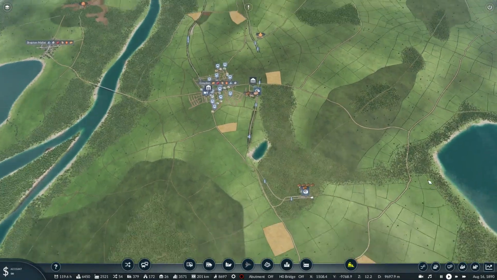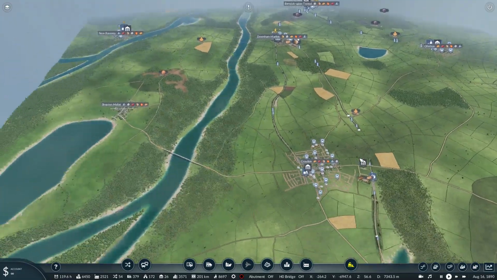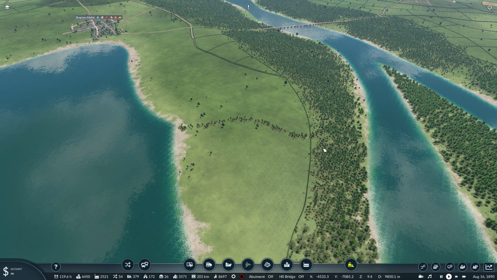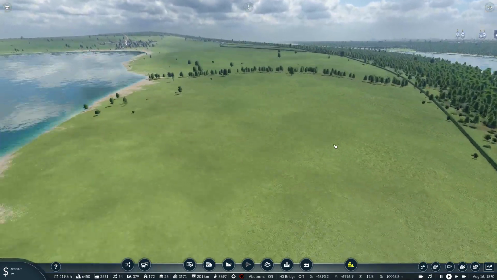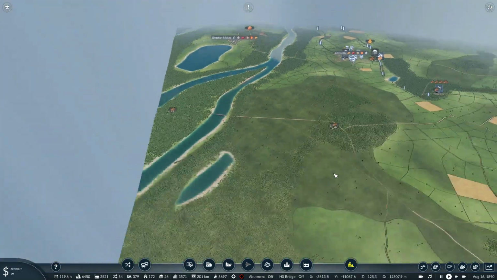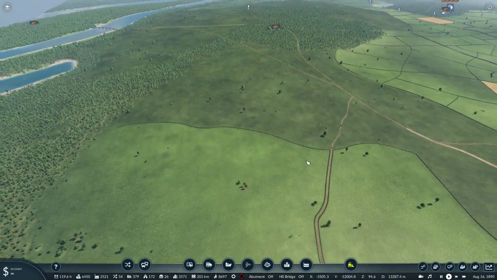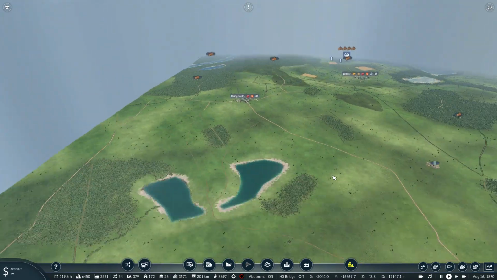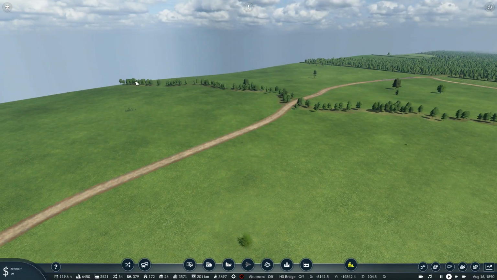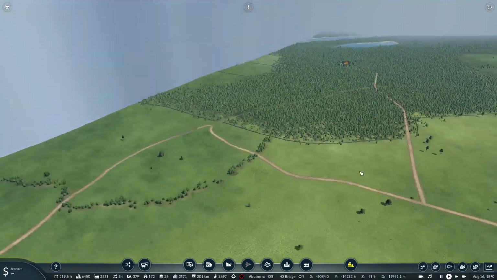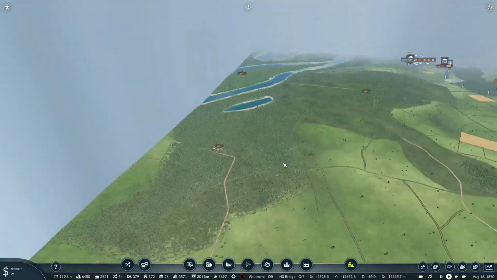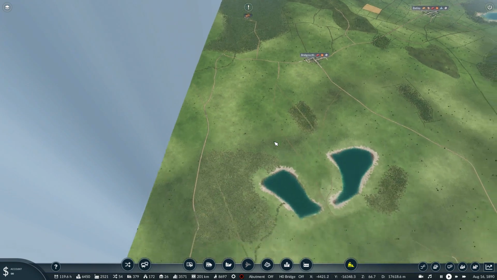Okay, so to give you a quick look at the other streams, I'm planning a stream to run between here and here. Now I know it goes uphill, which isn't going to really work, so I'm going to try and figure out some sort of cut there for that stream. So I'm tending to have streams starting uphill and then just flowing downhill. So for example here, or flowing fairly level. So for here the stream is sort of travelling into these woods and then eventually will end up down in here. That is the plan for that stream.